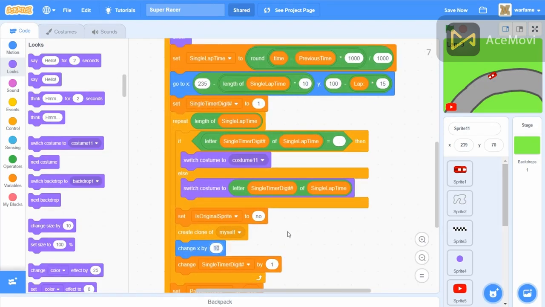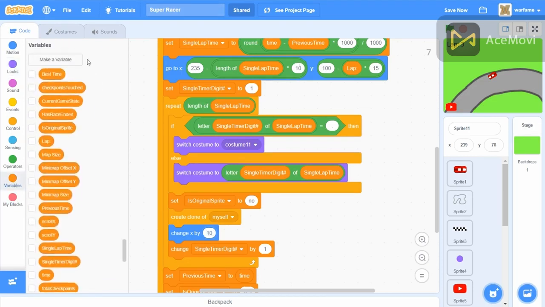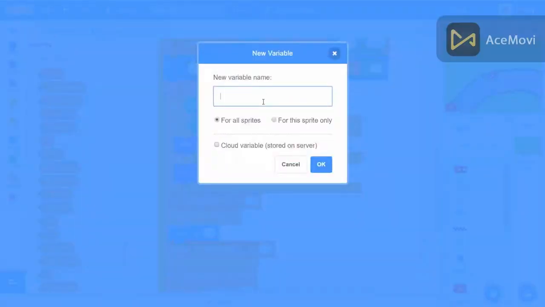So I think I should actually create a variable, since these use the same number, so it might be more clear to just use a variable. So I'm going to go to variables and then create a variable, and I'm going to call this number spacing. Actually, I'll call it single lap number spacing. Okay, and then I'm going to click OK.